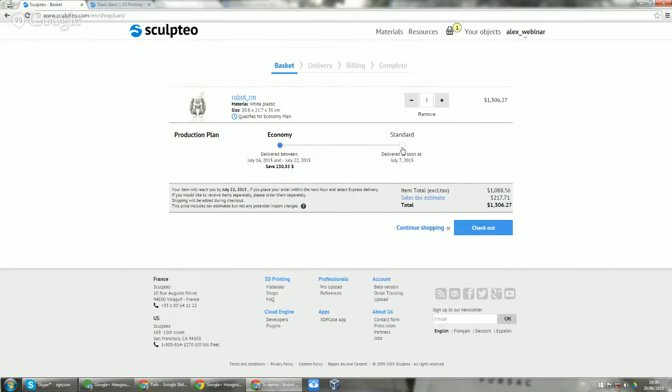That's exactly it. When a lot of people do price comparisons, you do need to take into account these kinds of special plans, because every company does different plans. Right. And you need to make sure that you're choosing the right one for your needs, because, for example, at Sculpteo, we've always focused on speed.